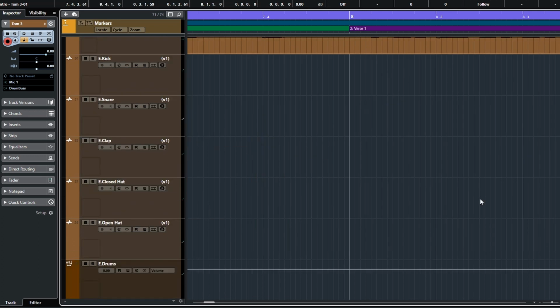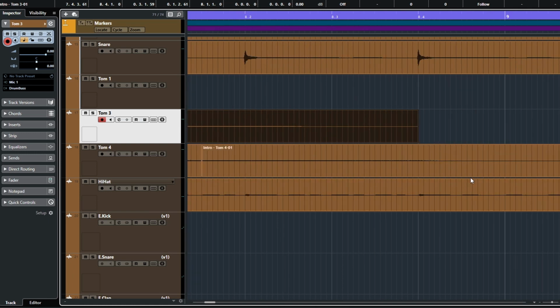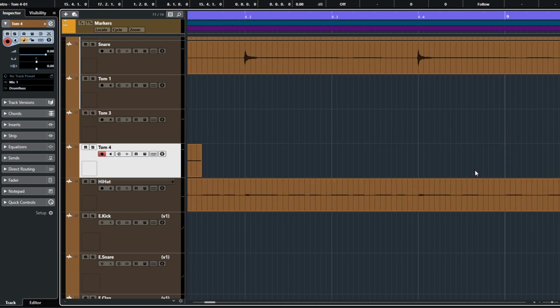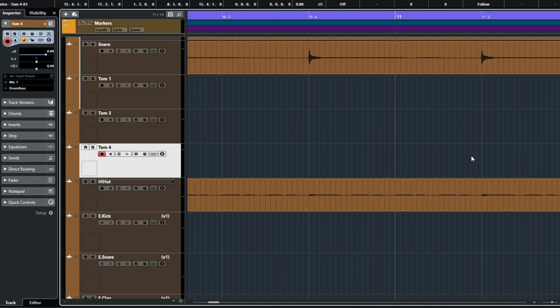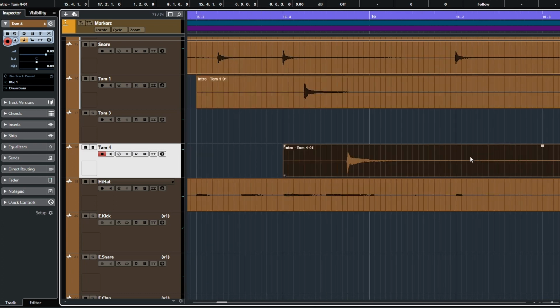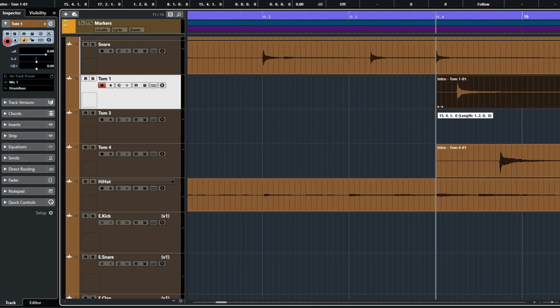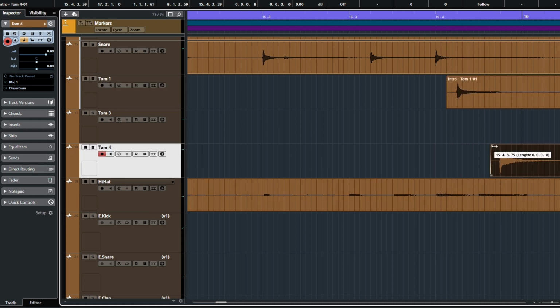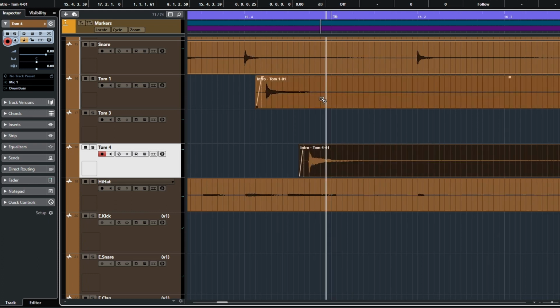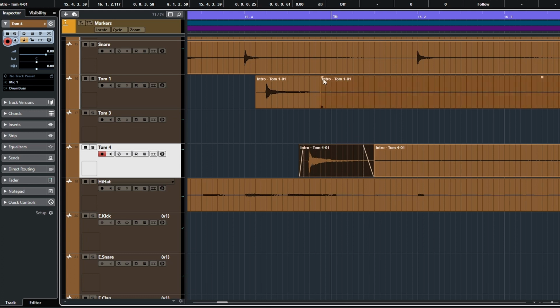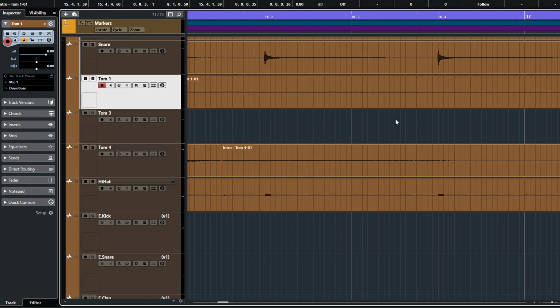So I'm just going to quickly clean these up. It's not a big deal. Scroll across. That way when we get to mixing, we don't have to worry about this at all. It's all done. It's nice and neat.